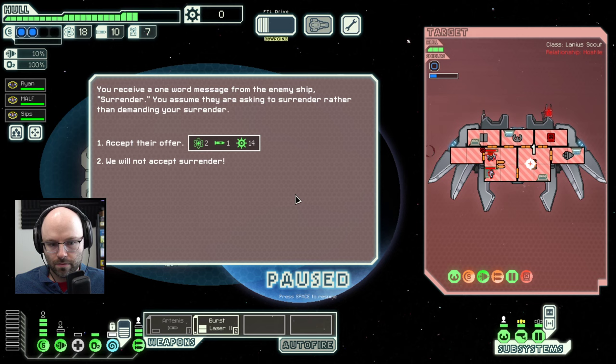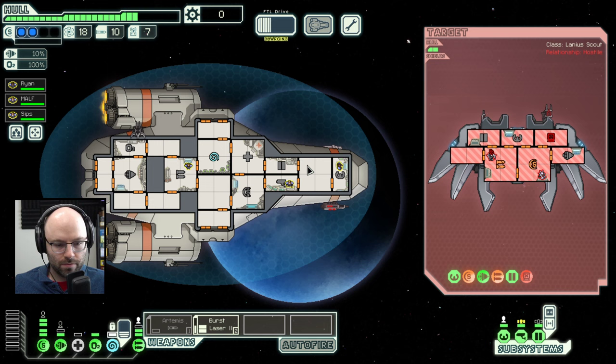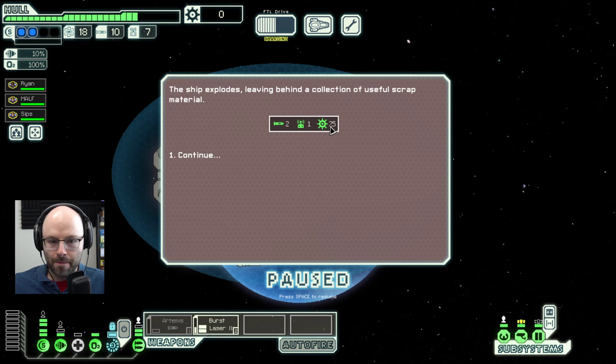Accept their offer. We're not taking any more damage. I do not accept your surrender. Then I kill you. Okay.